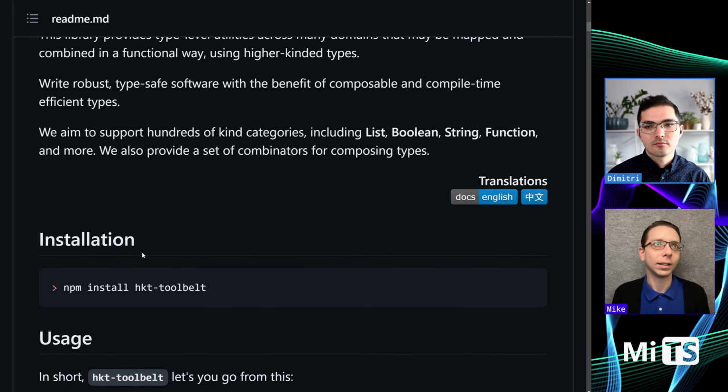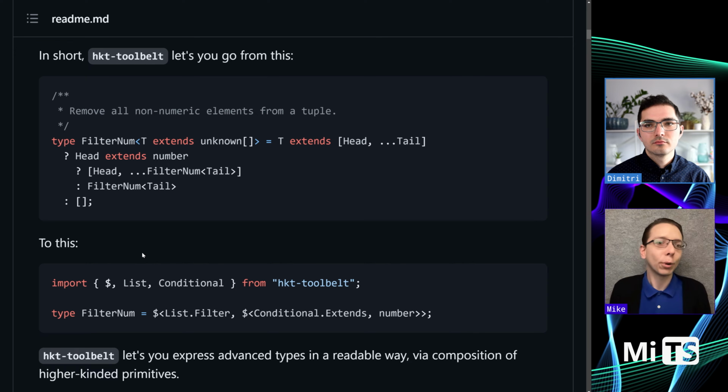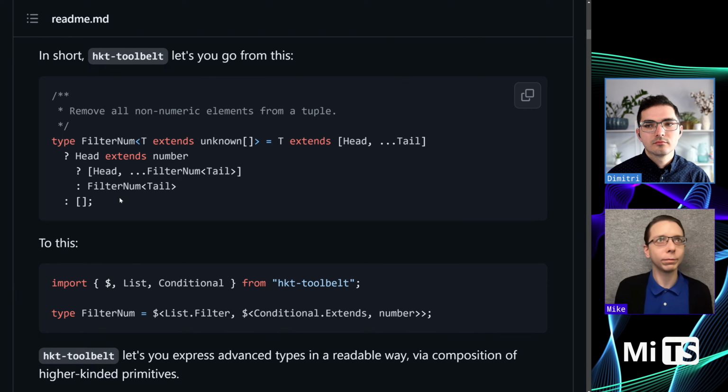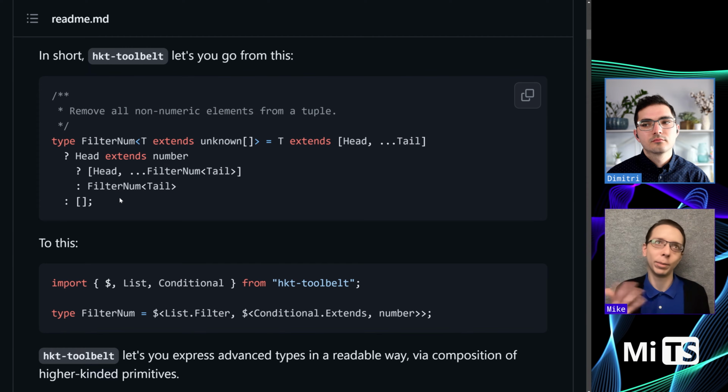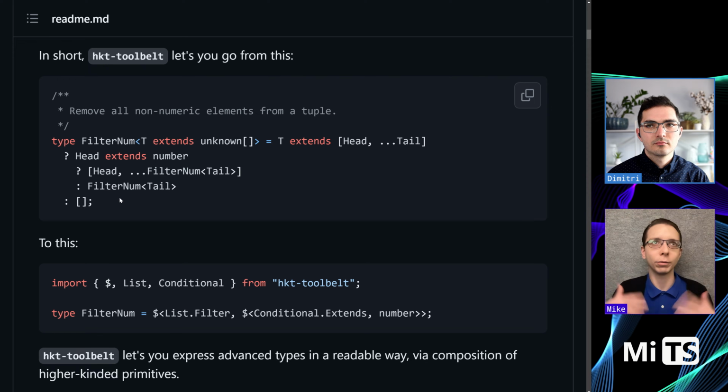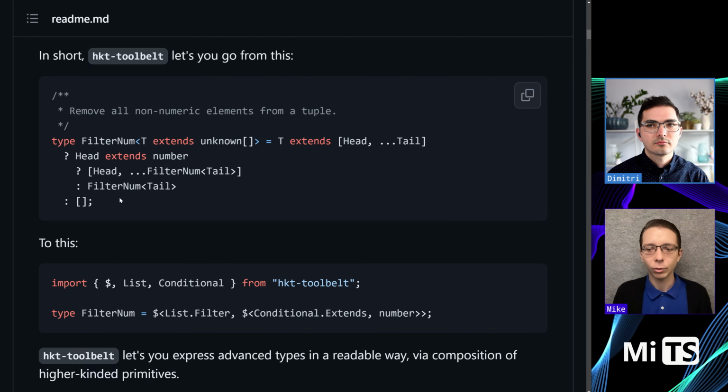So you can take in unprocessed generics, so to speak, so you can map over them, filter them, reduce them, and compose them in arbitrary ways to create very powerful, composable type utilities.